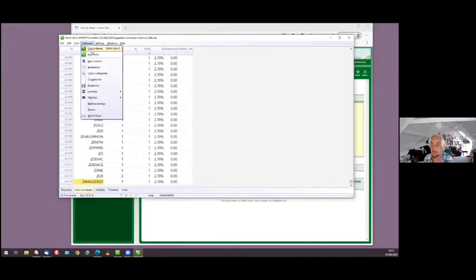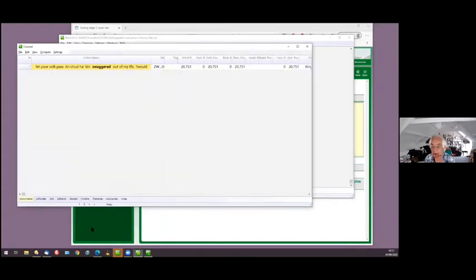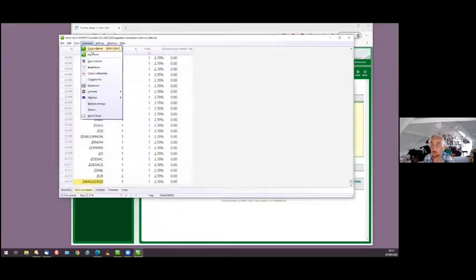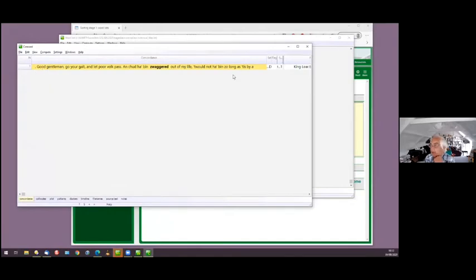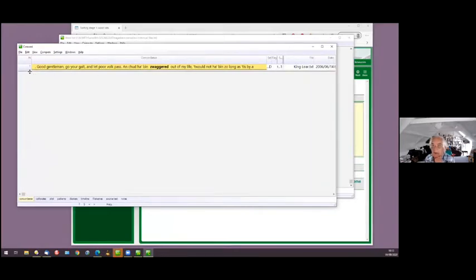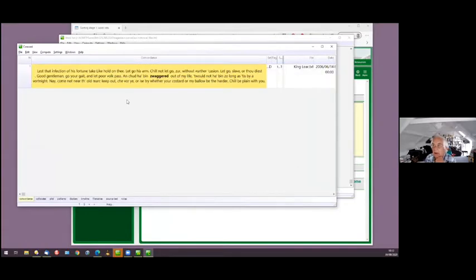So let's just compute concordance and wait for that to pop up. And here we go. That's the context we're getting. It seems to be from the play King Lear. And well, we can read something of it. Somebody's saying, good gentleman, go your gate and let poor folk pass. It's in some sort of dialect. It's obviously a low-class character in this play, and which one it is, I'm not entirely sure.